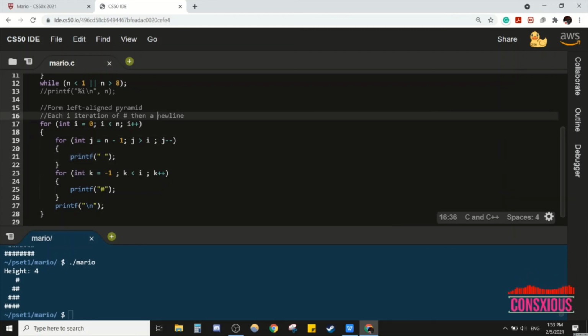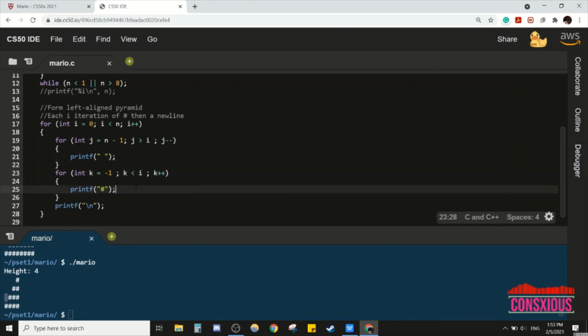As I explained just now, we use n - 1, j is more than i, j negative, because the value here will be less and less. So that's why there's a j negative here. That's how the first loop works, so we put an empty space here.